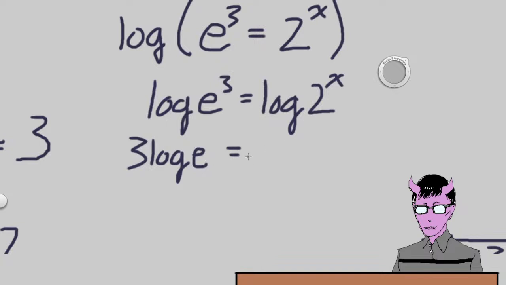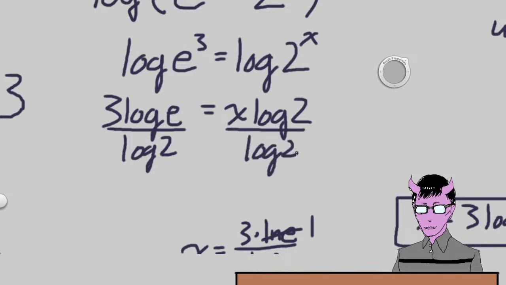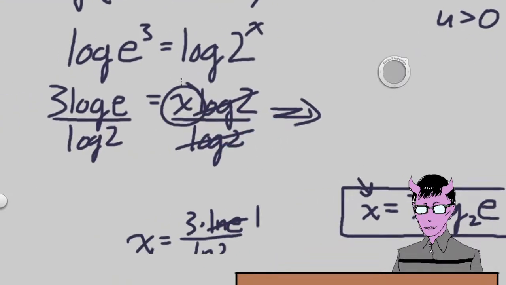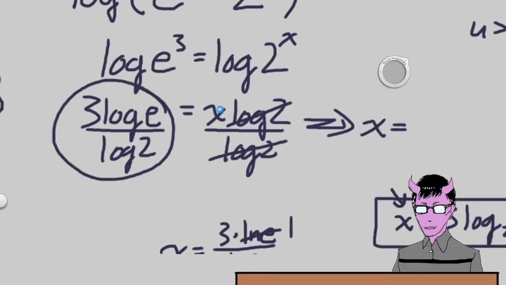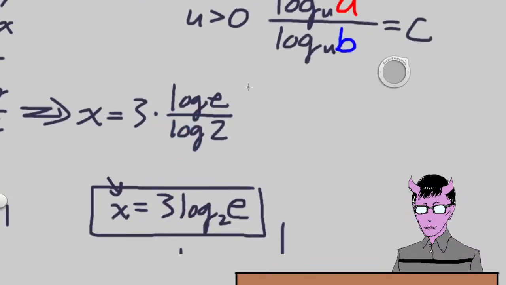log e, and then we have x times log of 2. Again, technically base 10, base 10. Alright, here's our unknown. Here's our log base 2. Let's just divide both sides by log base 2, because that's a constant. Clear that with that. So a little bit of cleanup. We have successfully isolated the x. X is equal to what? This nastiness right there. So we have 3 times log base 10 of e over log base 10 of 2, I think. Yeah. And that's it.